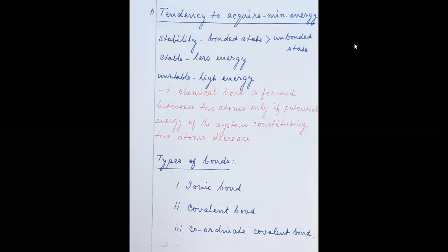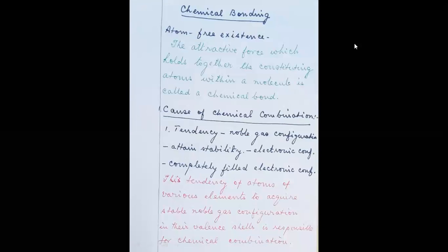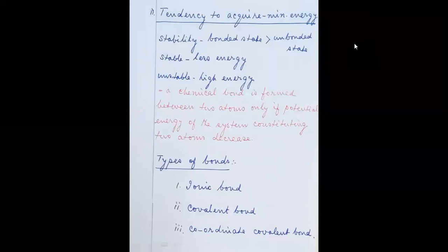So these are the two causes of chemical combination. What is the first cause? It is the tendency of an element to attain the noble gas electronic configuration. It wants to be like noble gases. And the second thing, the system wants to minimize its potential energy. So this minimization of potential energy and also the tendency to form noble gas electronic configuration, these are the causes of chemical combination. Why do atoms combine together? It is because of these two causes.